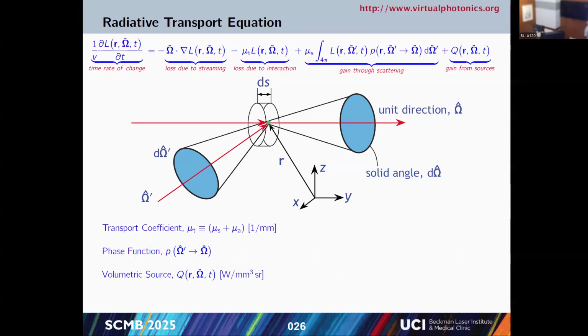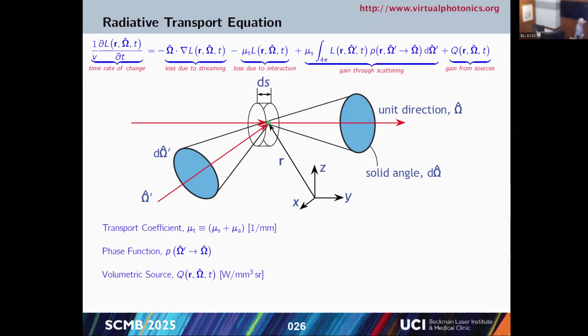So let's just consider this location in the tissue, okay? And we are trying to understand how does light come into that location and leave that location. And we want to look at it in one direction. So let's just say this is direction omega, okay? Coming in and going out. So I'm sitting at this location. I want to know what is the time rate of change of light emanating from that location in that direction, okay? Not in all directions, just in one direction, omega.